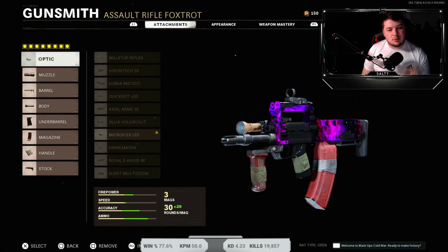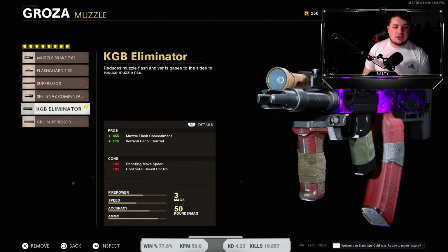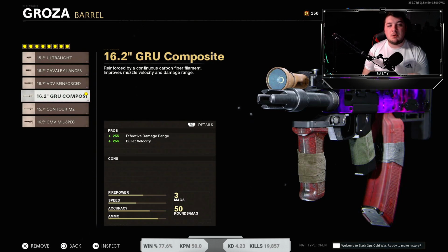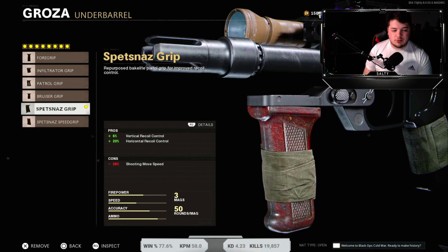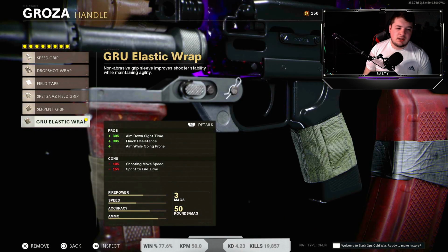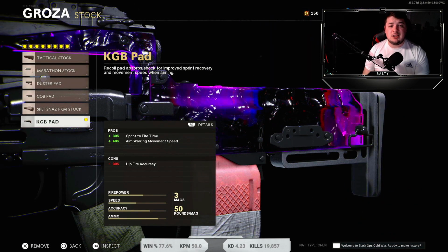So to start us off, I went with the Microflex LED. You can use whatever sight, no sight. This is a huge preference thing. Whatever you like to use is what you should run as far as the sight goes. For the muzzle, I used the KGB Eliminator. For the barrel, I went with the 16.2-inch DRU Composite, the Tiger Team Spotlight. For the body, the Spetsnaz Grip, the 50-round Fast Mag, the GRU Elastic Wrap for the handle, and to finish us off with the stock gear, I went with the KGB Pad.